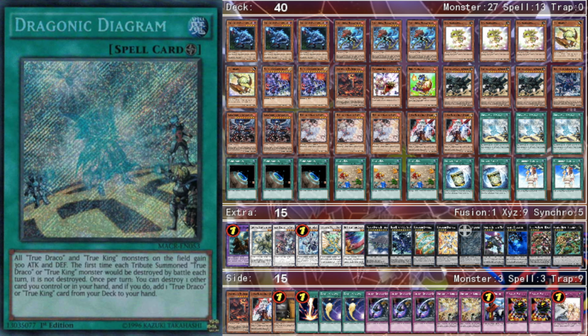We play 3 Diagrams and then 3 Terraformings. Diagram is extremely important to this deck because 1, it's going to trigger your babies by itself, but also it can trigger and even search your True Kings. And destroying your babies is going to allow you to summon your other dinosaurs, and it just allows your engine to flow really smoothly. So Diagrams are very, very important. You got to play 6 of them.